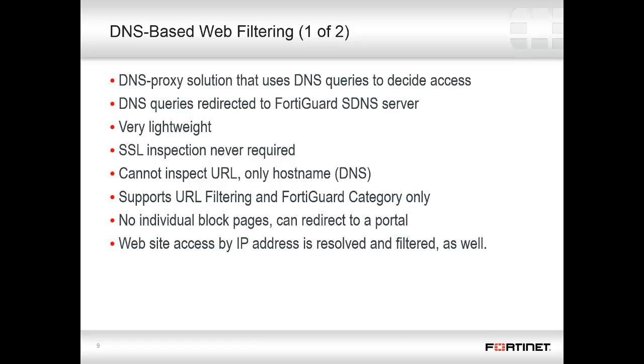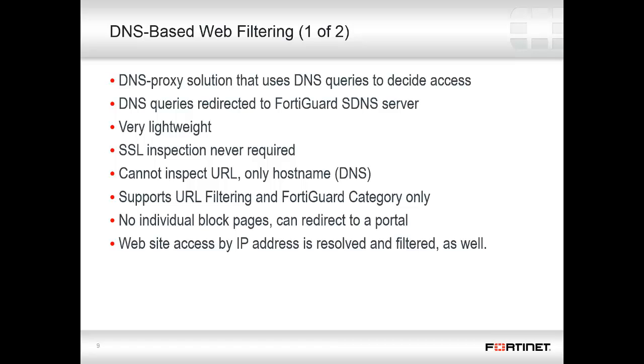CPU resources. When accessing a website by IP address, the FortiGuard service resolves the address. Therefore, a website that is normally blocked by URL is also blocked by the IP address. Finally, you don't need any type of SSL inspection turned on. HTTP and HTTPS protocols both begin exactly the same way, that is, with a DNS lookup. Since neither protocol is actually being inspected in any way, you do not need to concern yourself with SSL communications of any kind. SSL is a topic covered in the 301 course.